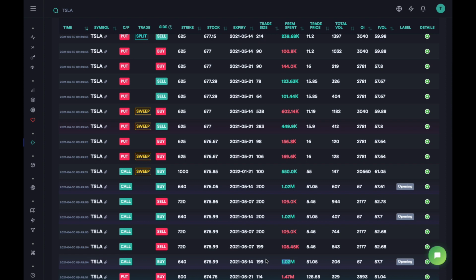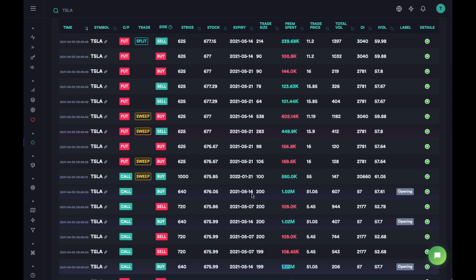So again, you need to follow the majority, and the majority says that there is just too much bullish pressure here and too much, let's say, bullish buying and bullish selling. That means that the overall expectation from this smart money, or from these institutions, or from people who have a lot of money is bullish, and that's what we are seeing.